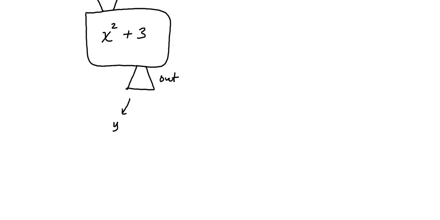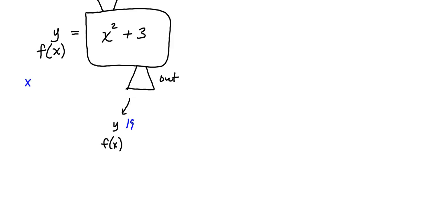Now with functions, instead of writing y equals x squared plus 3, a lot of times they'll write f of x equals x squared plus 3. Same exact thing. I want you to just think of f of x, that entire expression, as just the output. It's just the y. So x is the in, f of x is what pops out. So for instance, let's say we drop a number in there like 4. All right, we drop 4 in, and it goes in the machine, and we do 4 times itself, which is 16, add 3, and out would pop a 19.